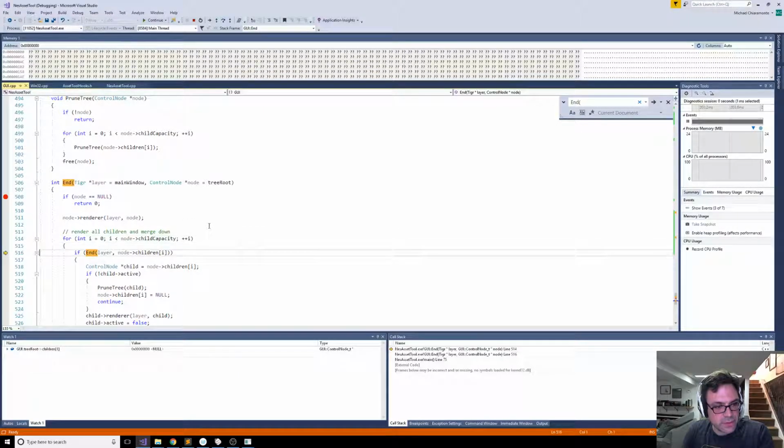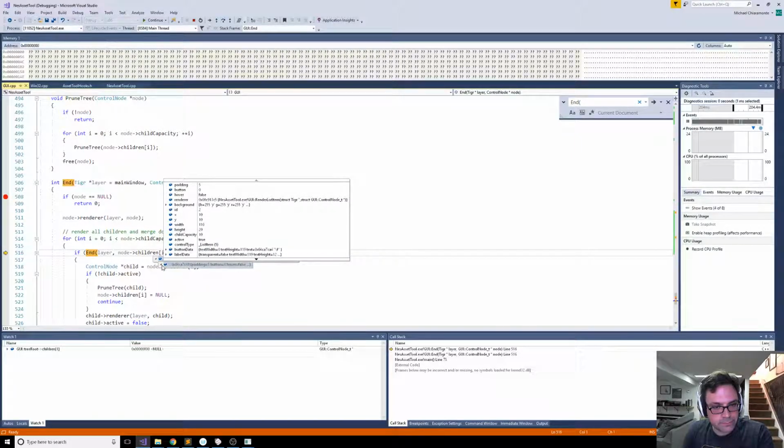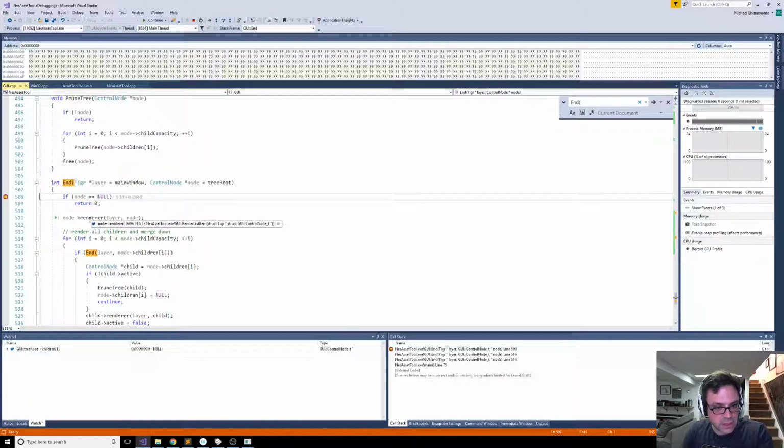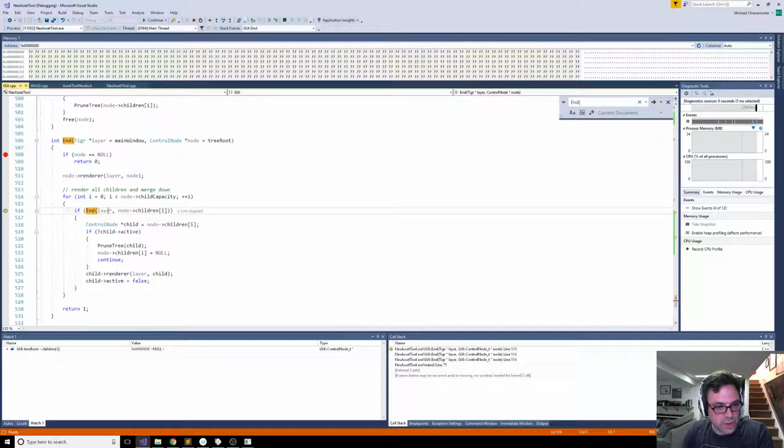And then the first child in here is our list item. That's going to call end on the item, right? And that's going to draw that, and that's the layer. That's the child.